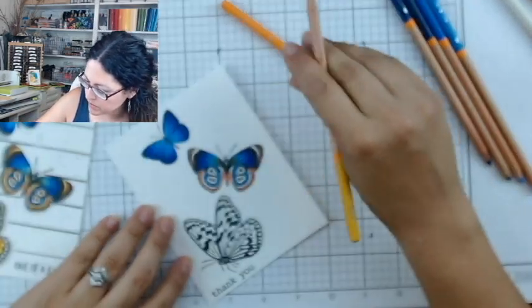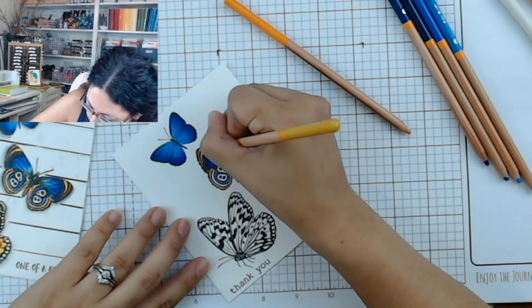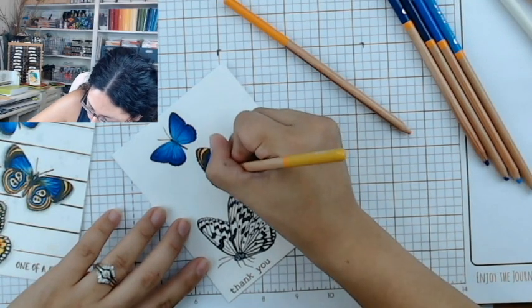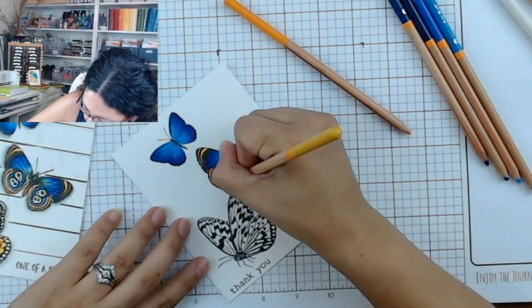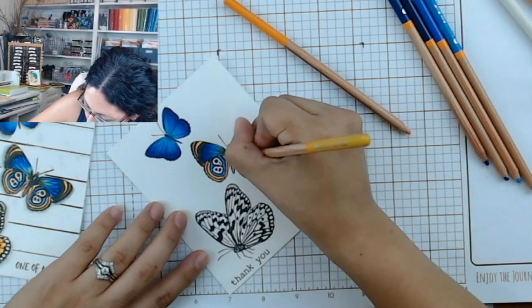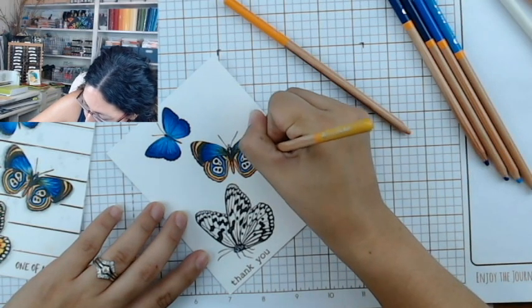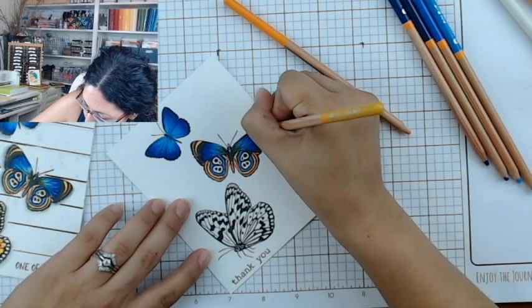Okay, now I'm going to 15 for the lighter orange look. And again, using a medium pressure here. And I'm basically coloring in this second ring on the wings, top and bottom.